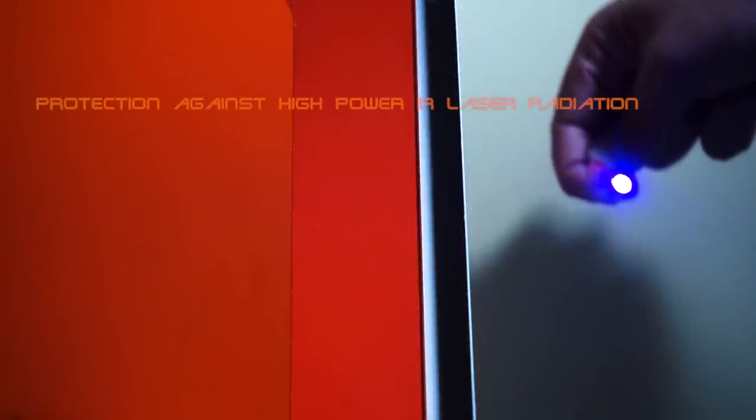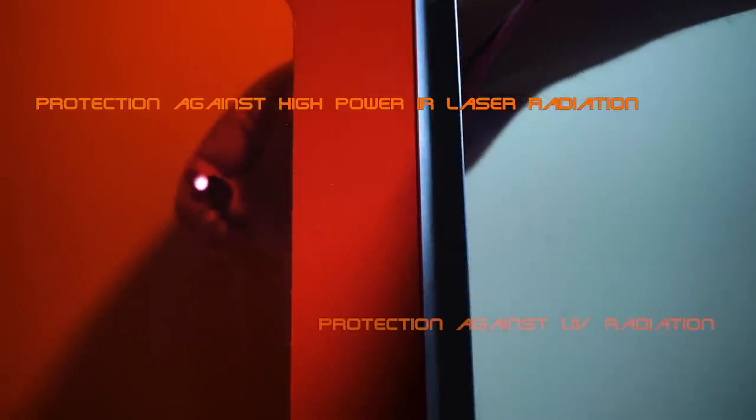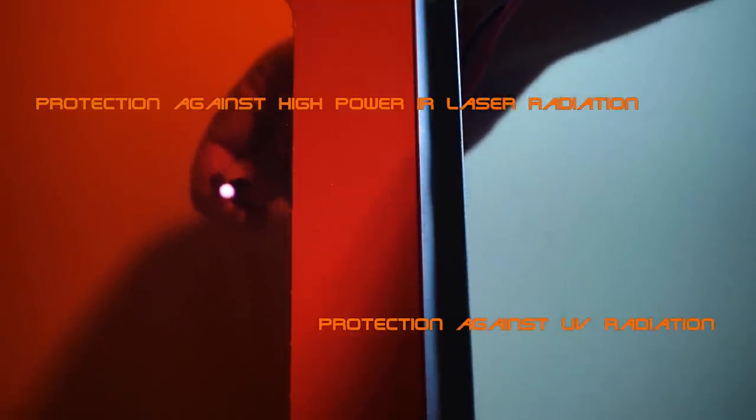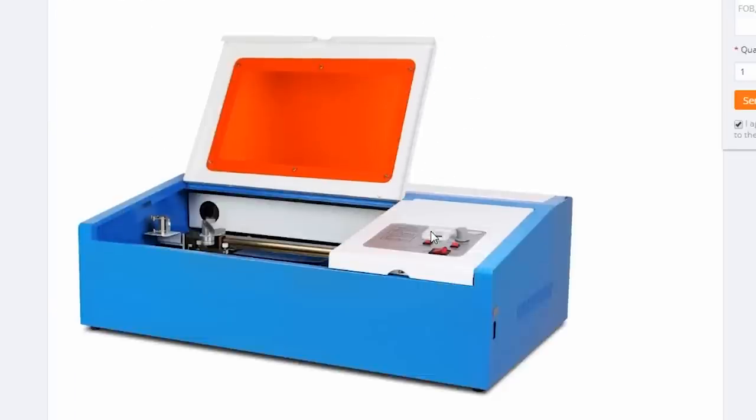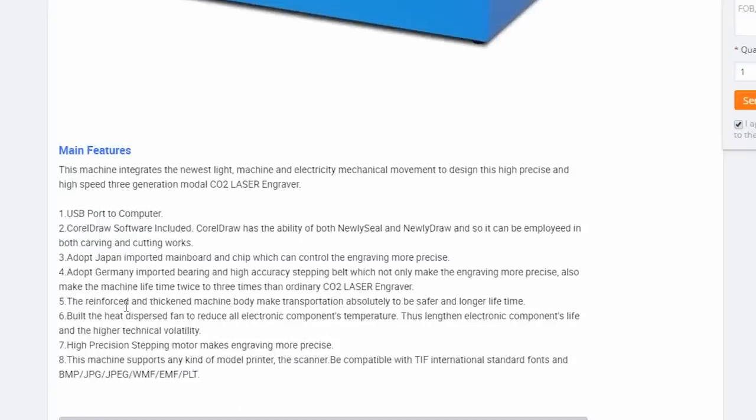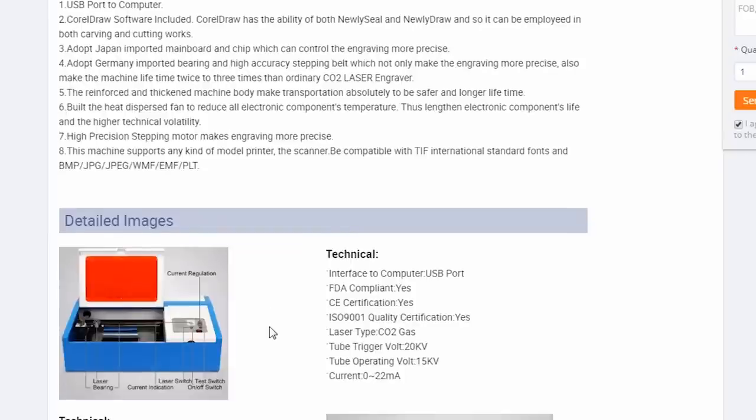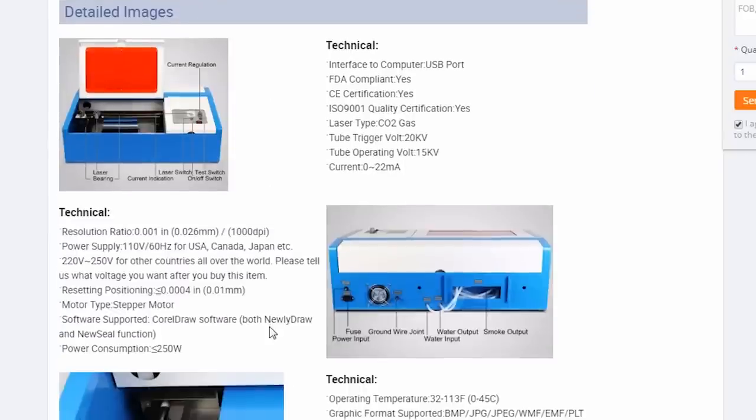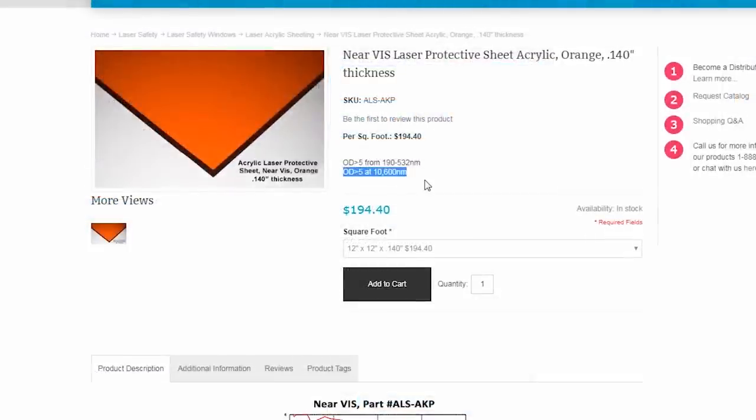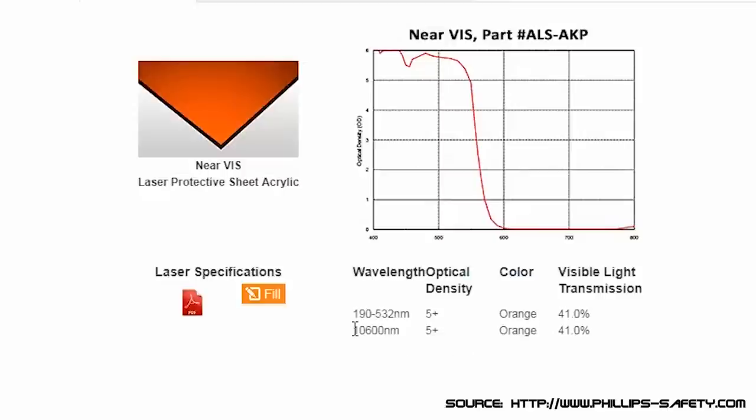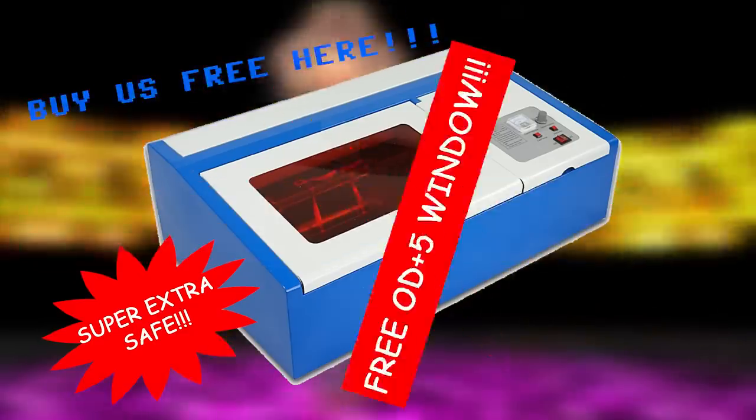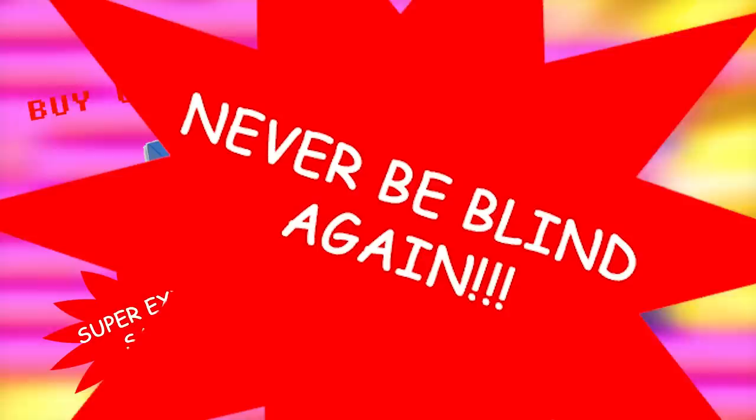So the safety shield of our K40 laser has two purposes: blocking the coherent high power laser light in the infrared spectrum and blocking the incoherent UV emission on the low end of the wavelength range. The manufacturer of the K40 does not give us any exact information about what the shield is exactly made of. We can't trust this piece of plastic as it could be a simple piece of orange tinted acrylic. Shielding for high power lasers should always have an indication of optical density or OD for short, engraved somewhere onto the window. For a 40 watt carbon dioxide laser, it should have an OD or optical density of plus 5. A Chinese manufacturer that fulfills these criteria would proudly promote this everywhere on the machine and probably tag it in the title of the eBay auction, which is not the case.